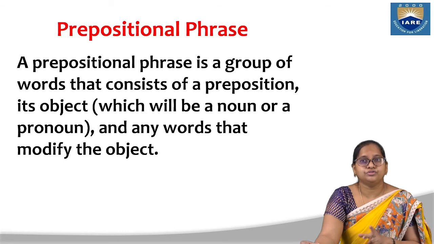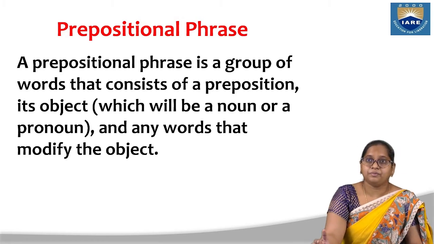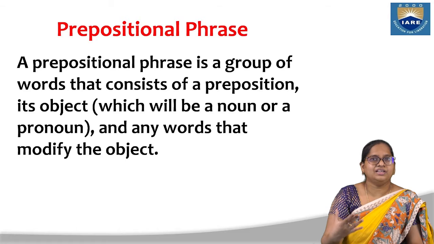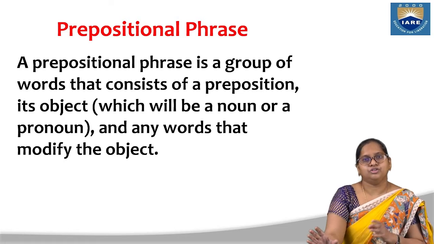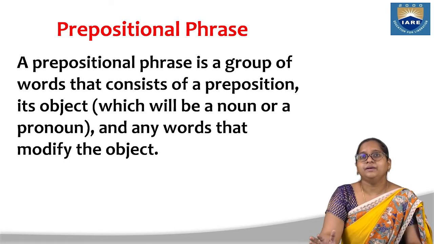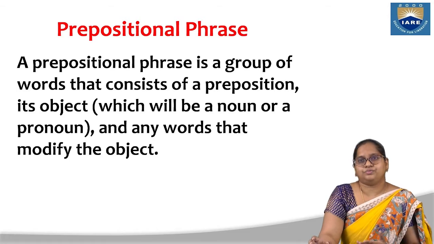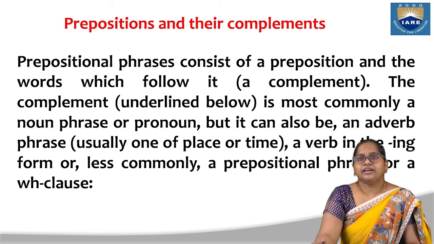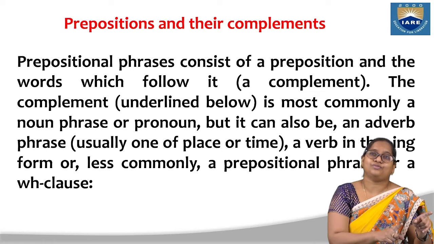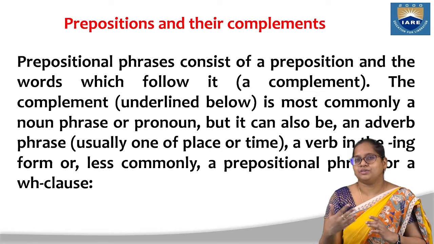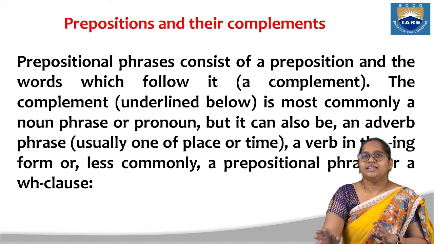Next, for a change, I want you to understand about the prepositional phrase. And then we will proceed with some more important prepositions. Very often we come across prepositional phrases. These are prepositions used in phrases, consisting of a preposition and its object, which will be either a noun or a pronoun. Prepositional phrases consist of a preposition and the word that follows it, the complement, that means the object that is being talked about. So that is commonly used.